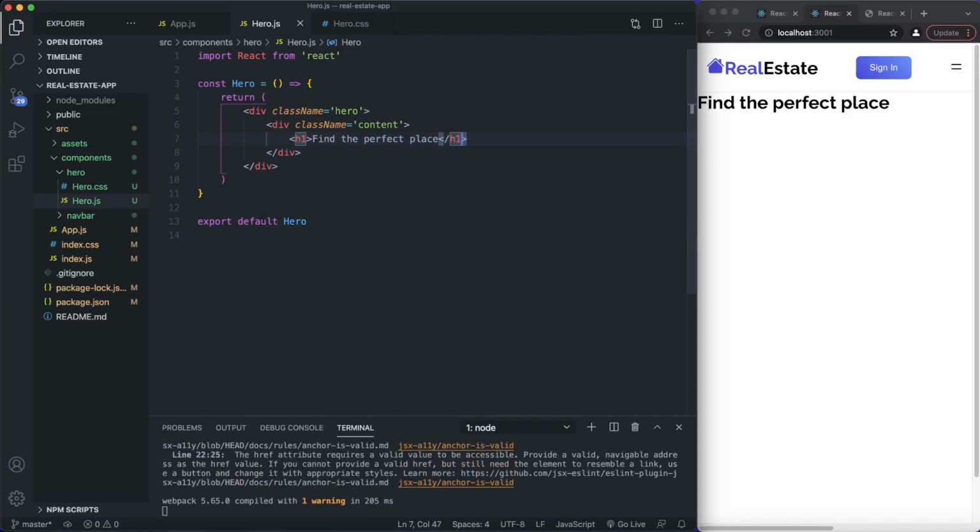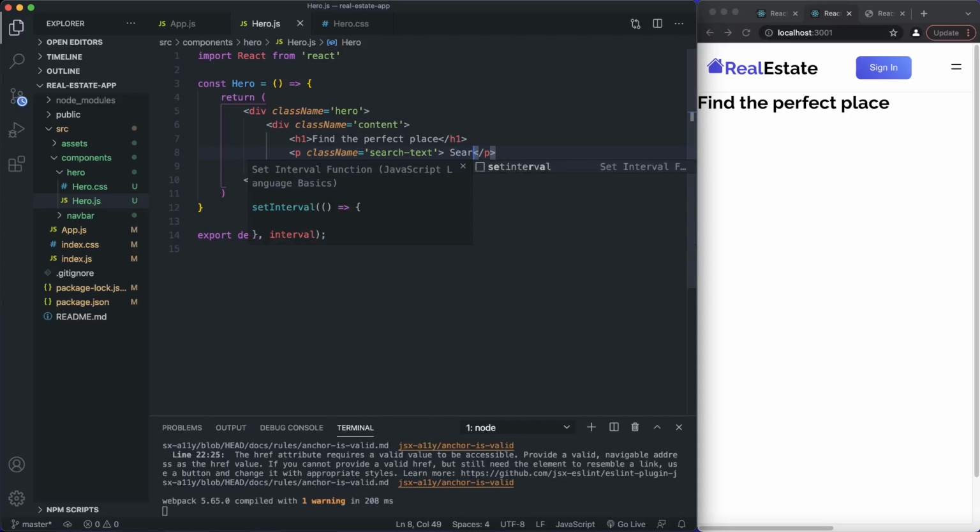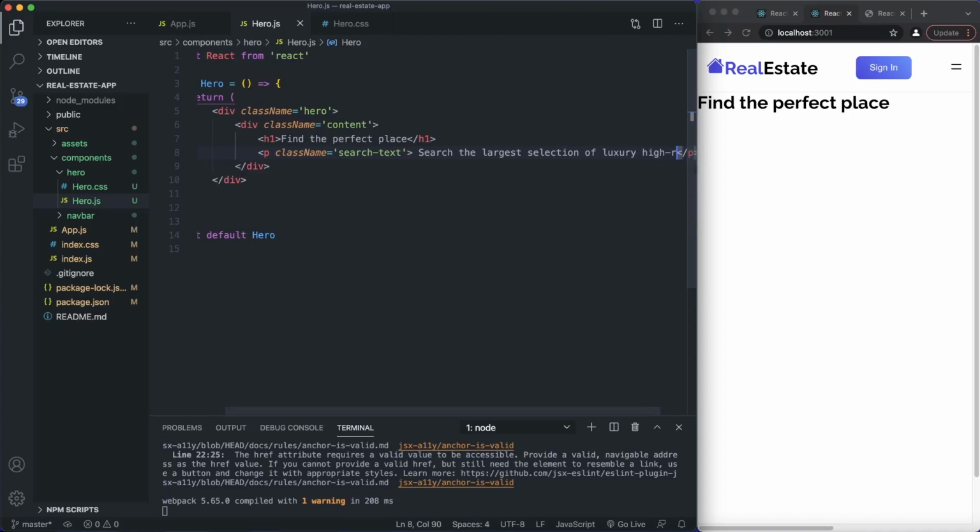There we go. Cool. And then our p tag here, let's give it a class name so we can edit that, search text. There we go. And we're going to say search the largest selection of luxury high-rise apartments.